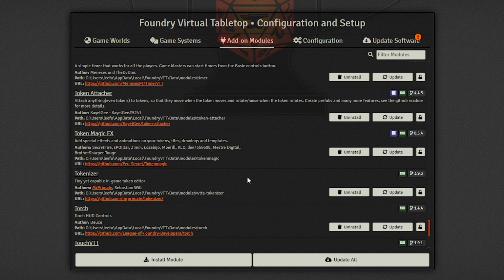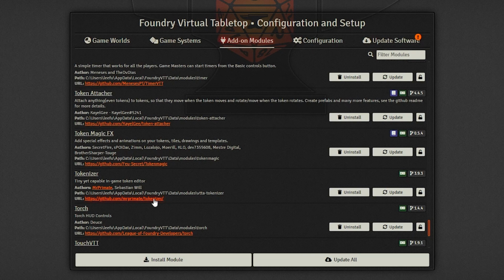There is a new version of Foundry Tabletop that is coming out, or has come out actually. As of this recording, I don't recommend that you upgrade yet. There are still some little tweaks and bugs, and plus you have to make sure all your modules have caught up as well if you want to use them. So at any rate, here's where you can find it.